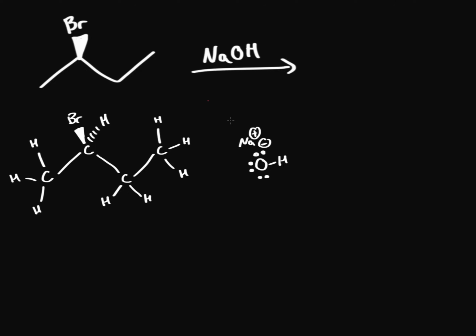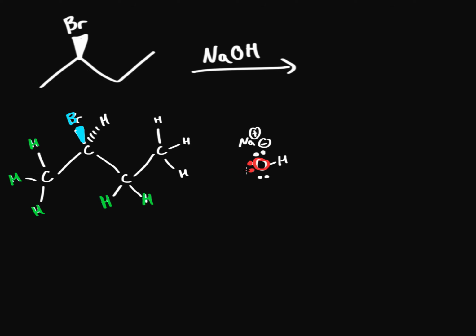So, the way this works is that when you have a strong base, it has a lone pair that's available to attack, and it will attack the alpha hydrogens. The alpha hydrogens in this situation are these hydrogens right here. What's special about them is that they are right next to the leaving group. Over here we have our leaving group, which is the bromine, and the carbons next to it are the alpha carbons. So those are alpha hydrogens.